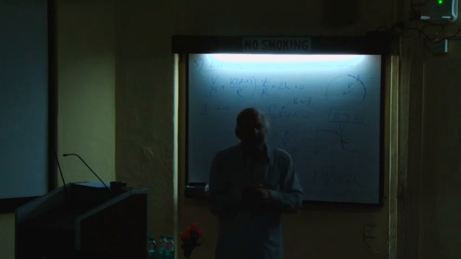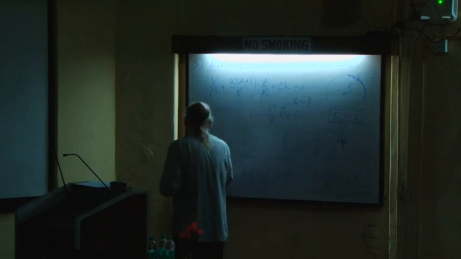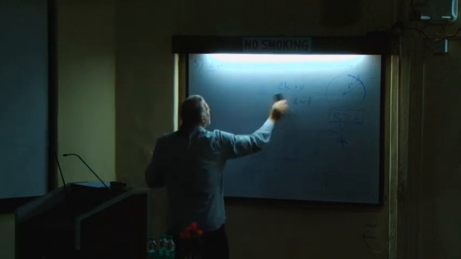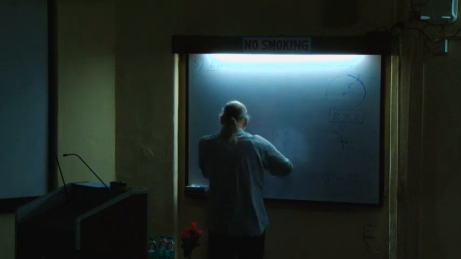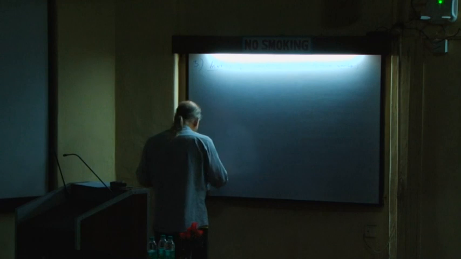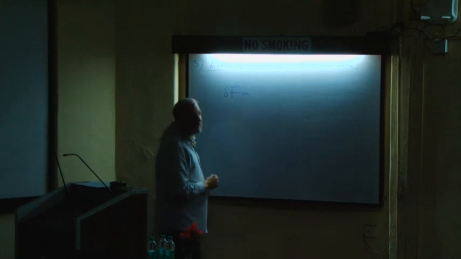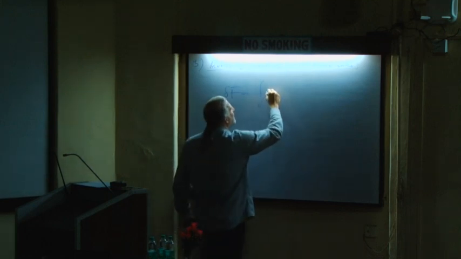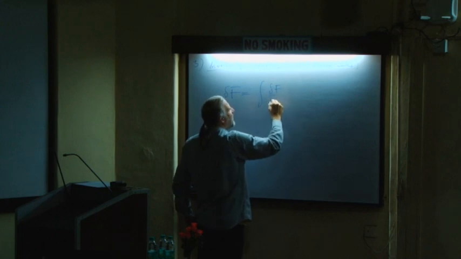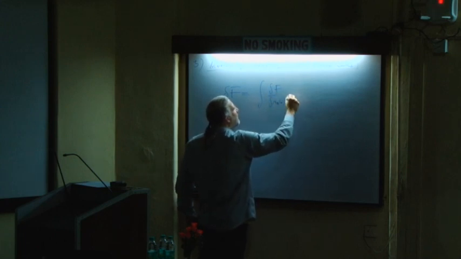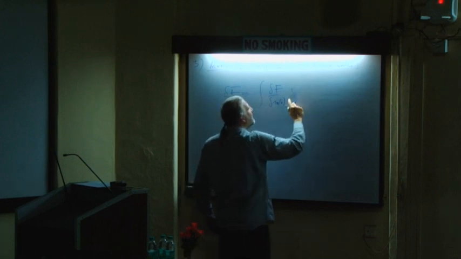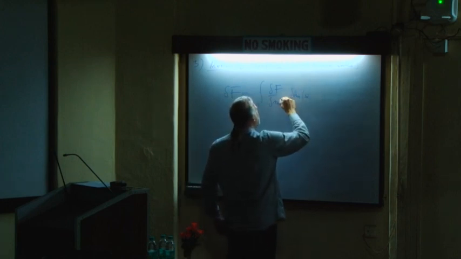So, how can I explain it to you? Let me write again the two expressions that we had in the first part of the course. I have told you that the change in free energy I can calculate by an integral, and here I put this variational derivative as we have defined it. And then here I put the variation delta m of x, and then I integrate over dx.